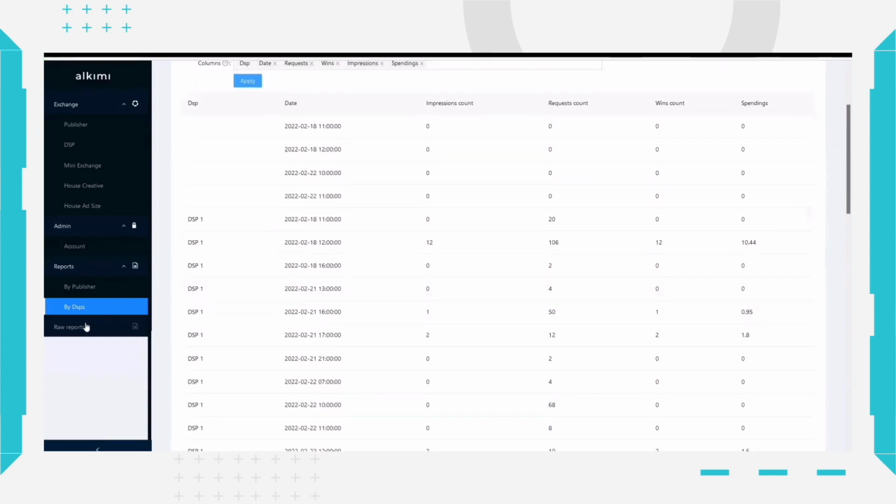And this is something that we are working towards. There's the raw report here, but this is currently being worked on during this sprint, where we provide the DSPs and the publishers the ability to see the raw data, whether they are bid requests or bid responses. What that would do is each of these parties, the publishers and the DSPs, can just copy that raw data and put that through a hashing machine and generate the hash value of that raw data. And that hash value is what would be validated, once, as part of our custom consensus.